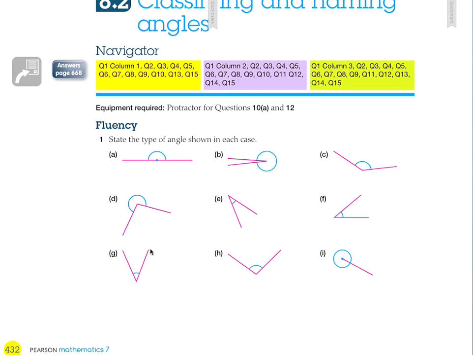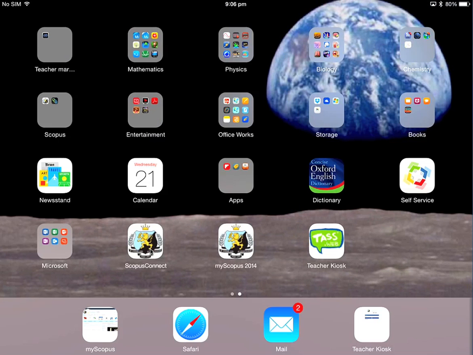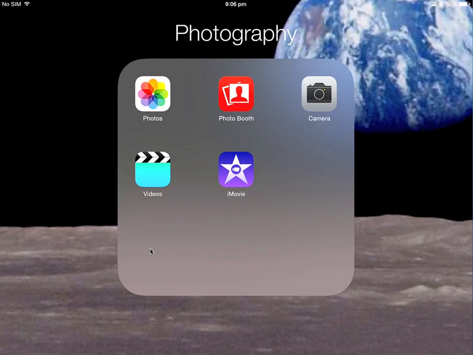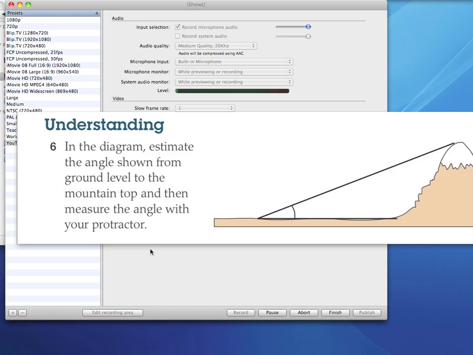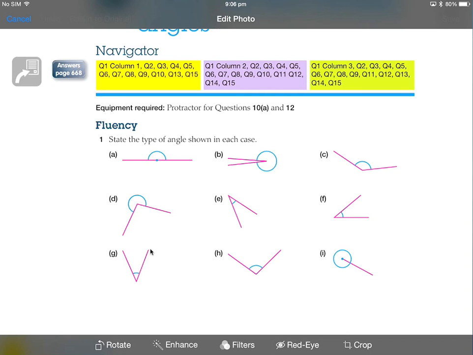We're going to take a picture of that, and again we go into our photo application to crop that picture. Alright, so we're going to crop that.